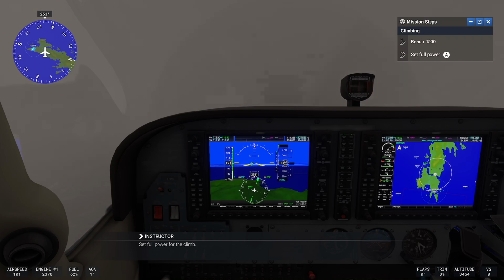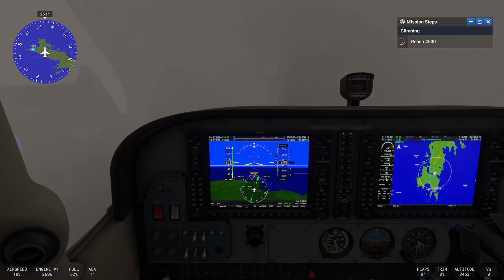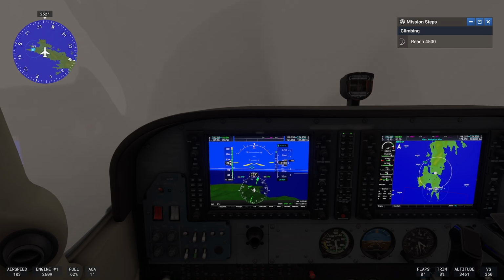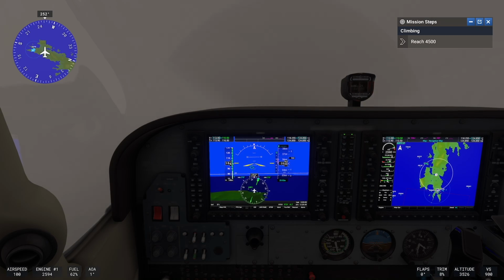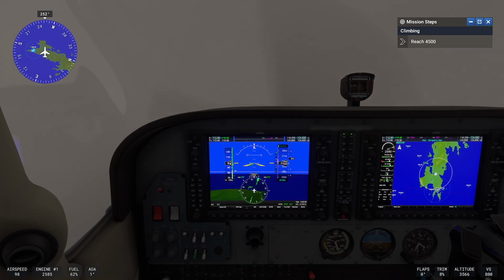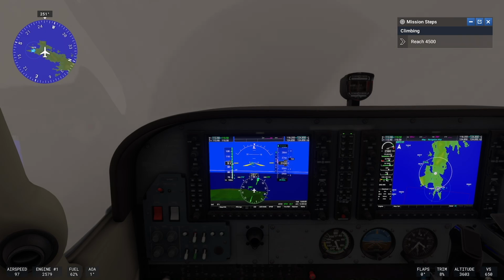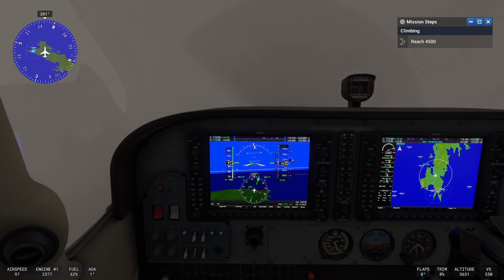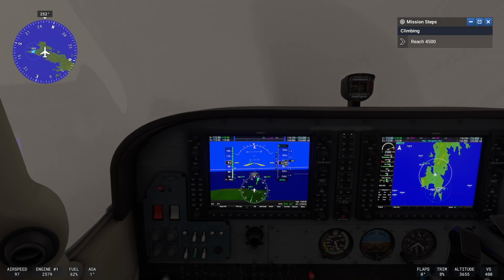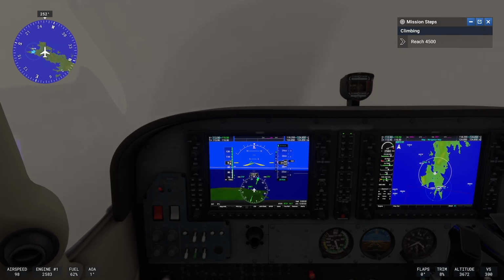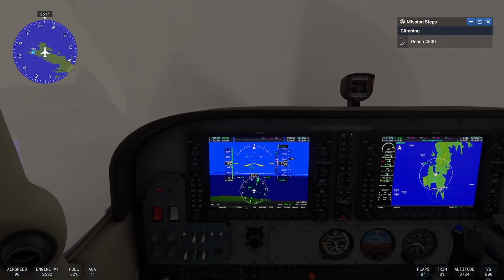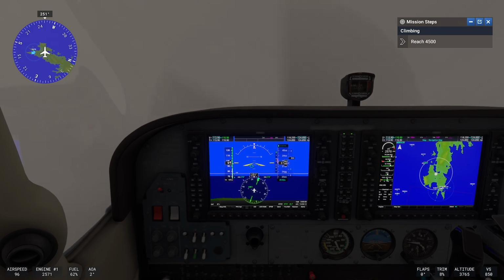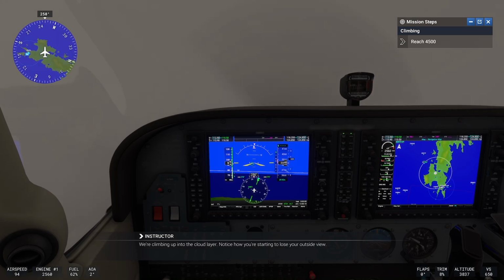Set full power for the climb. Climbing up into the cloud layer. Notice how you're starting to lose your outside view.